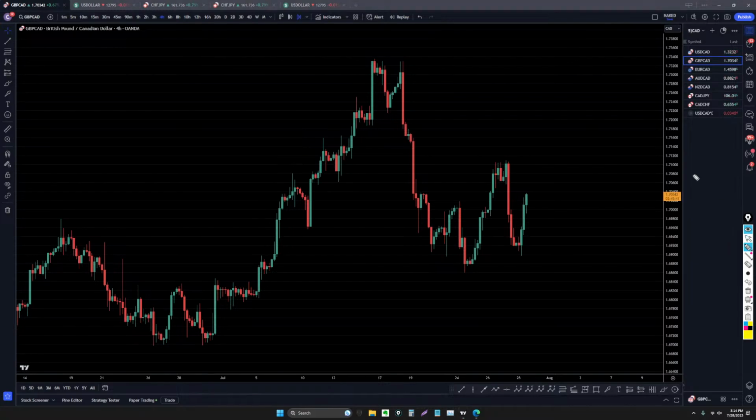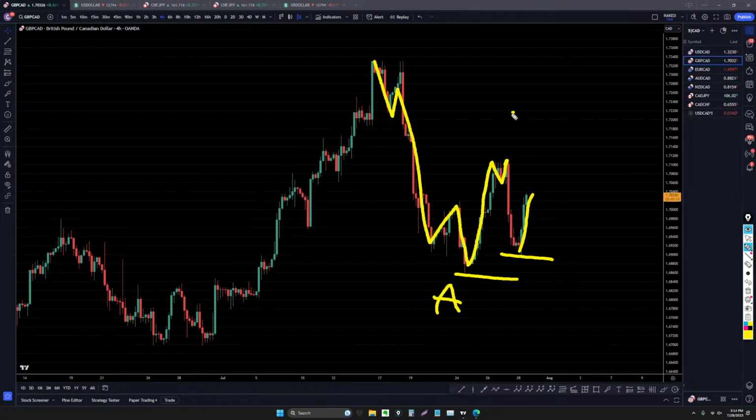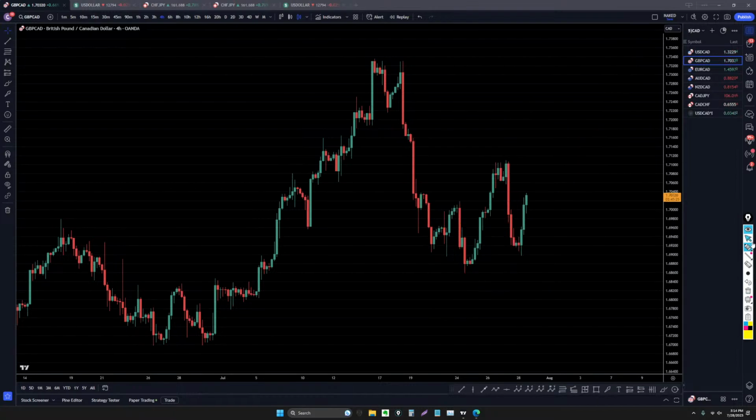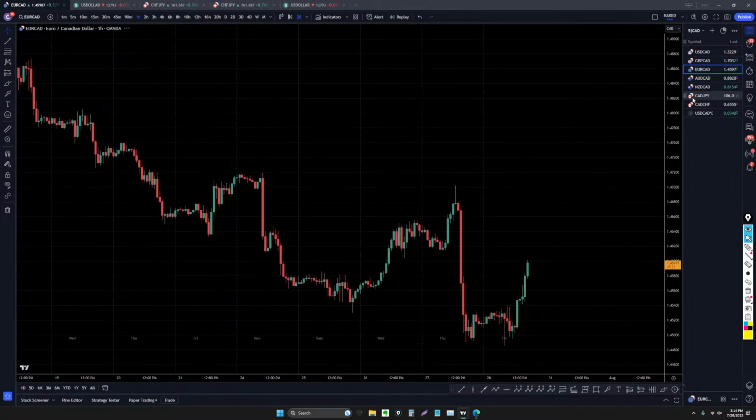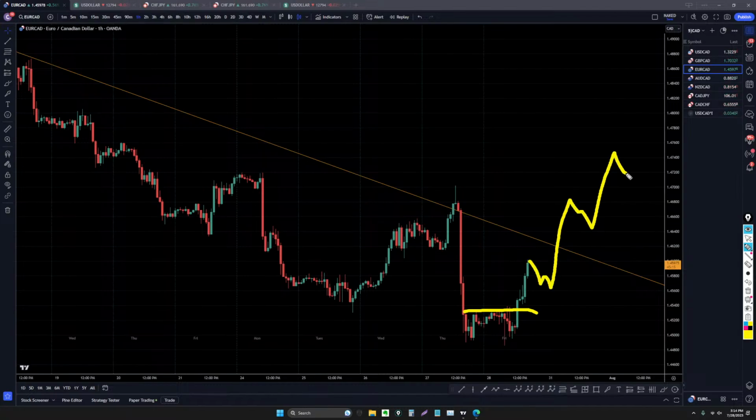Oh, this one made a higher low. Higher low, higher low, strong turn up. 1, 2, 3, 4, 5, wave A. A, B, C, wave B, downtrend for the C. Just a higher low, which is actually a good sign for a strong upcoming trend. So I would definitely be looking for longs on the pound Canadian and the Euro Canadian, honestly. Definitely. Break of structure, I'd be looking for pullback entries.